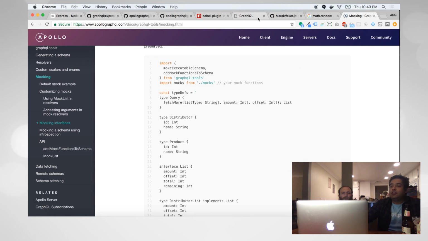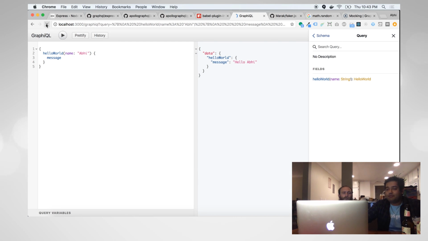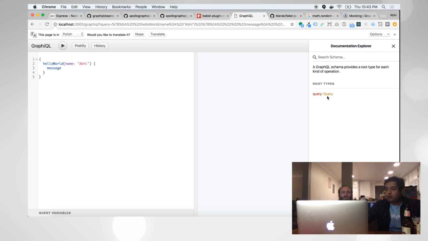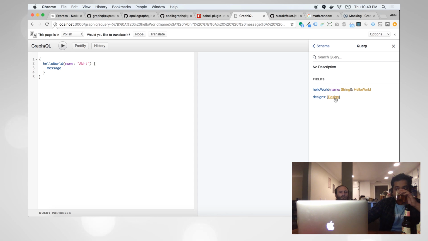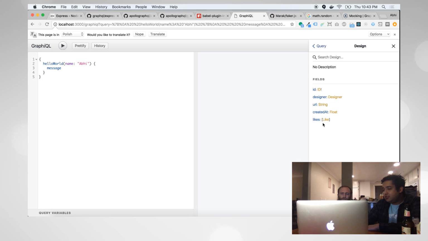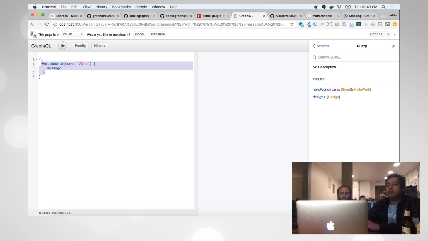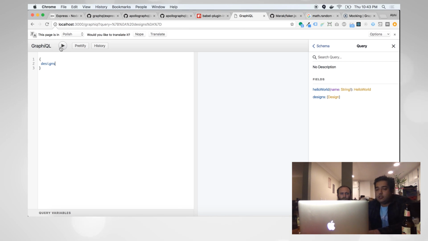Well, it didn't blow up, so that's good. Yeah, it's a little repetitive. You got to go and declare that in the type for your resolver, but it does make for nice error messaging. All right, so here's the design. ID string, cool. Like customer ID, great. Designer, great. Now I don't know if our resolver is actually. I think our resolver is actually. So designs. No, didn't work.